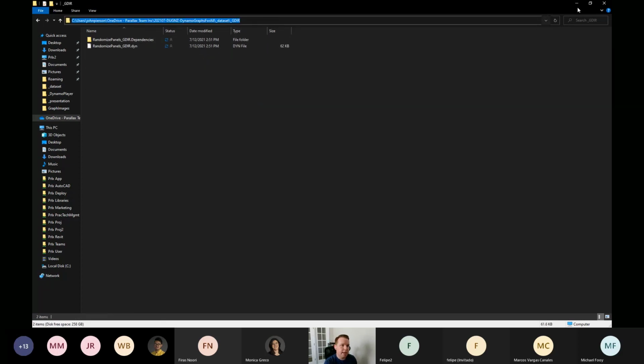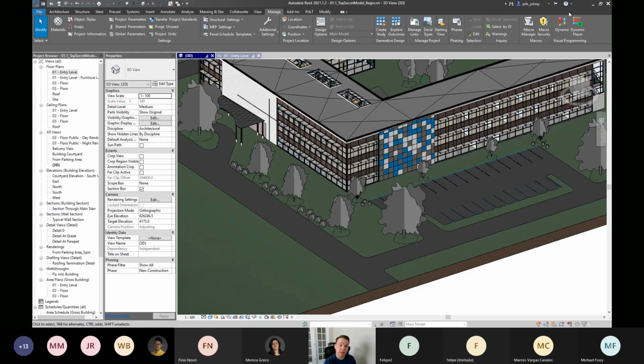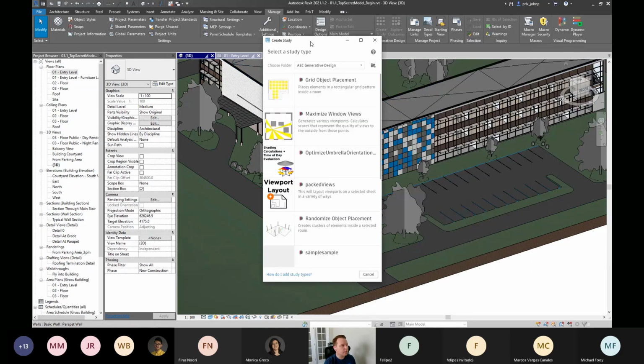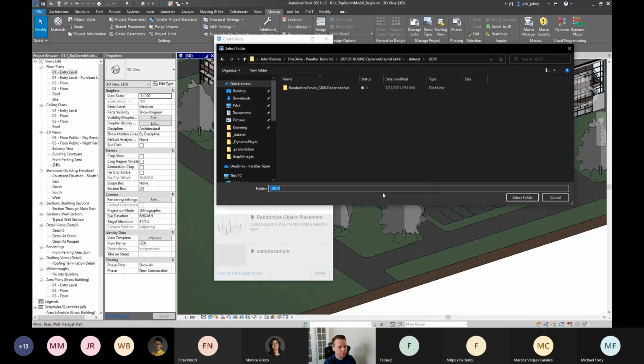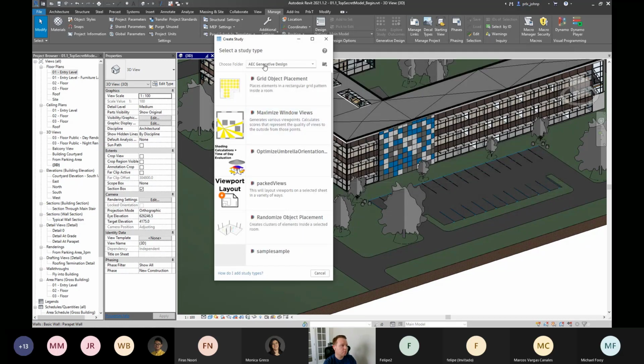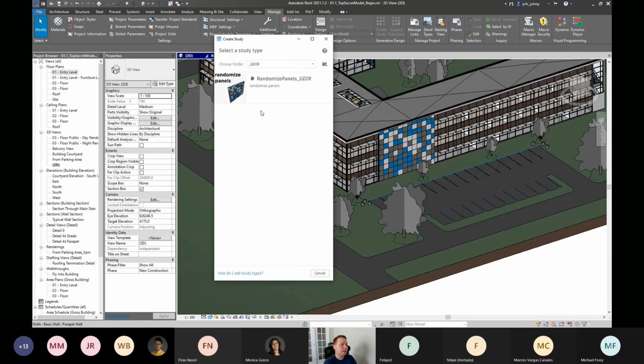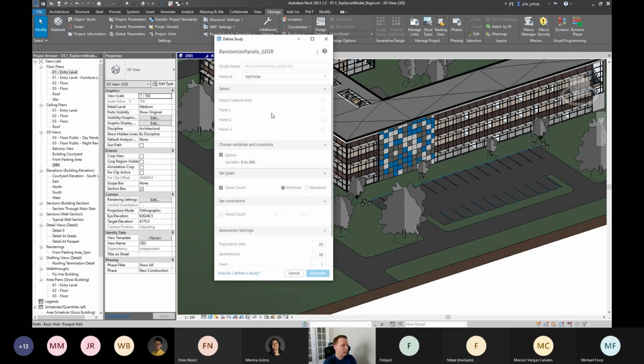But what we'll do is we'll relocate these in this folder just for cleanliness. And then we'll copy this path and we'll create a new study. So within Revit, we can click on create a new study, add that folder. So this folder could be a network path if it is a drive letter. So keep that in mind too. You can have these loaded on there for your users to use. And we'll select that one. We have our cool thumbnail and we still have our inputs available to us. So we're able to still select panel types, which is really nice. And then the element ID is assigned and cached for us.